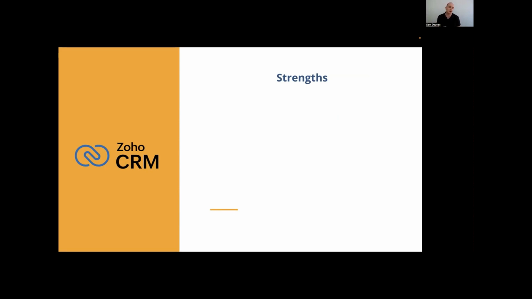But let's talk about the strengths of the reporting within Zoho. I love the Zoho platform and all of the applications. I think it's an amazing piece of software and it continues to improve. But I'm also pragmatic and realistic. They're not perfect tools. They have strengths and they have weaknesses. And I think it's important that you do understand what the strengths and the weaknesses are of these tools so that you can make the best educated decision about which tool to use for what purposes. So let's talk about the strengths of the reporting inside of Zoho CRM.